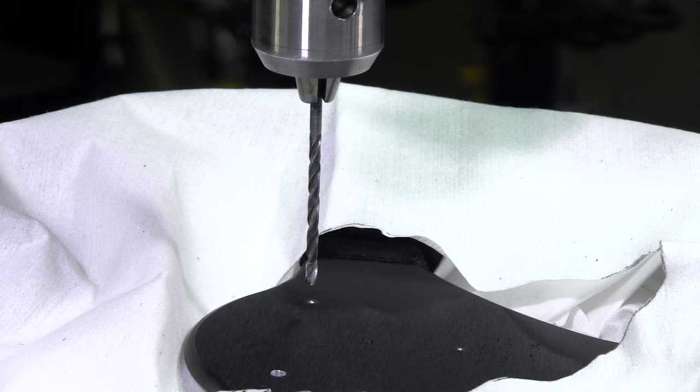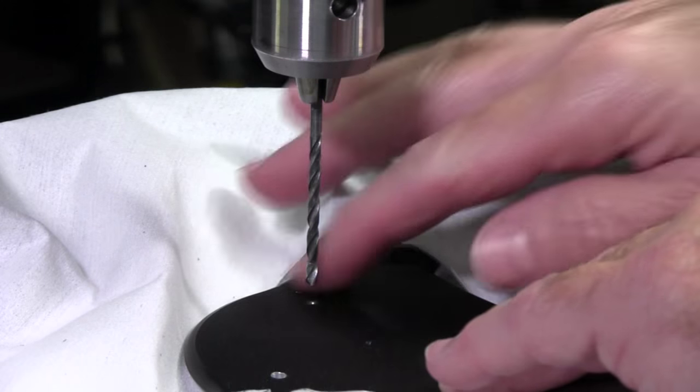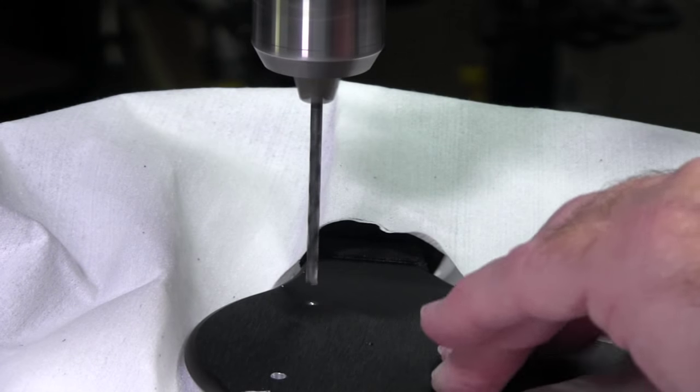All right, we've got the drill press set up. We've got a cover over the wheel to try to keep some of the metal shavings off. And as you can see here, I've actually drilled one hole already. These are what I'm calling pilot holes for the bigger drill bit that I'll be drilling with later. Using a pilot hole just allows that bigger bit to go straighter through the hole than if you just started with the big bit to begin with. Not only that, but I'm drilling from the back of the wheel here because that's where I had to make my marks. And I'll be going from the front of the wheel when I make my final drilling holes.